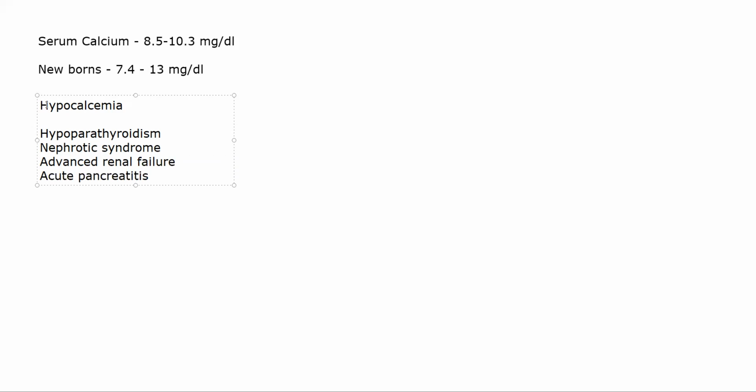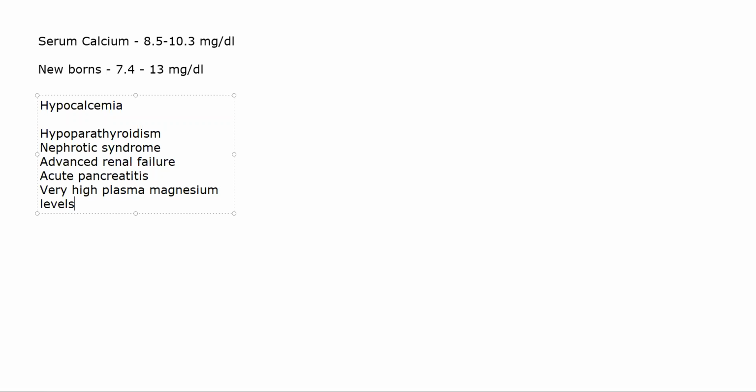Another reason is if you are transfusing a lot of blood, especially citrated blood, into the patient, or the patient has very high serum magnesium levels, very high plasma magnesium levels, especially after you have intravenously infused magnesium salts into the patient's blood. That is when hypocalcemia can occur.